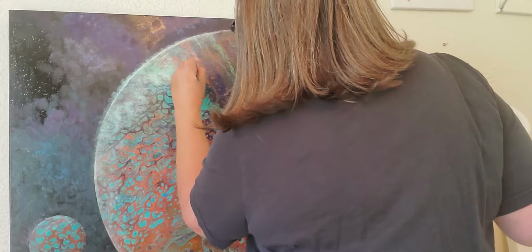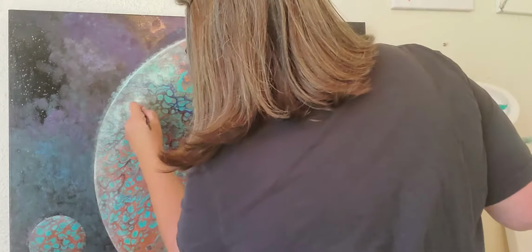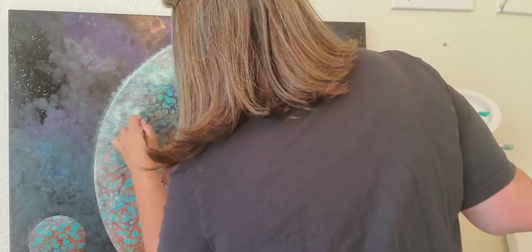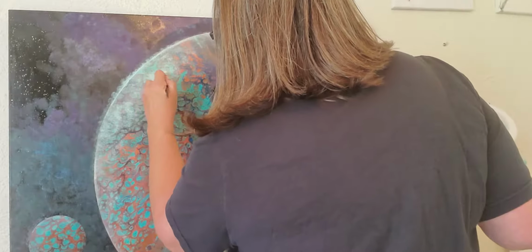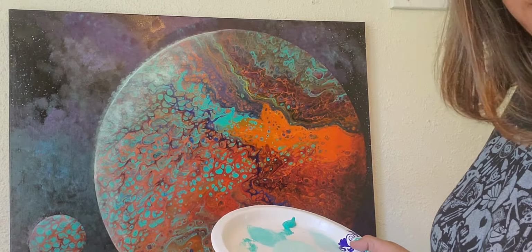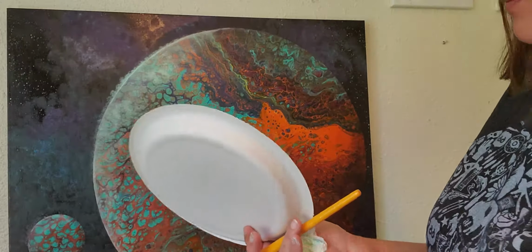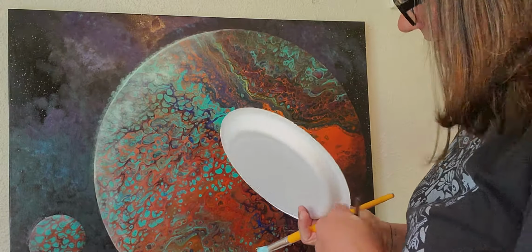A lot of people say, why are you doing that to your brush? I don't know. This just is what works for me. When I get done, I clean them and kind of comb them out to where they're back good while they dry, and they work great the next time.